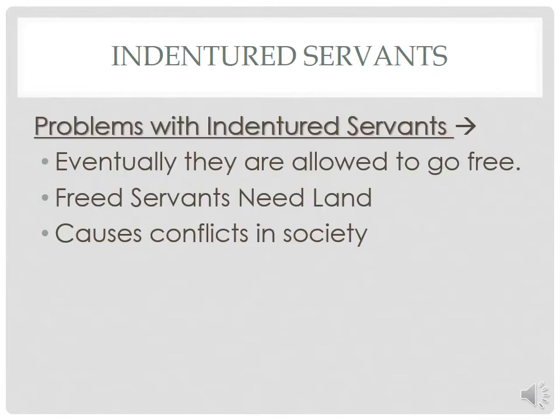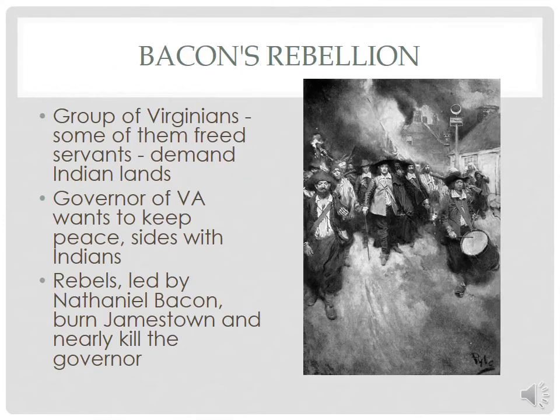And that kind of leads into what I just said. Indentured servants, problems with indentured servants, eventually they're allowed to go free. All right, so these freed indentured servants need land. They have to have a job or an area to farm, and that starts conflicts with society. So that leads into Bacon's Rebellion.